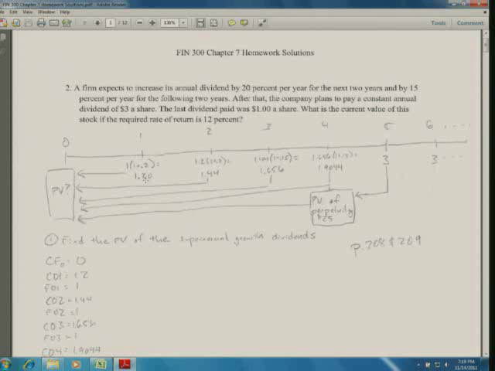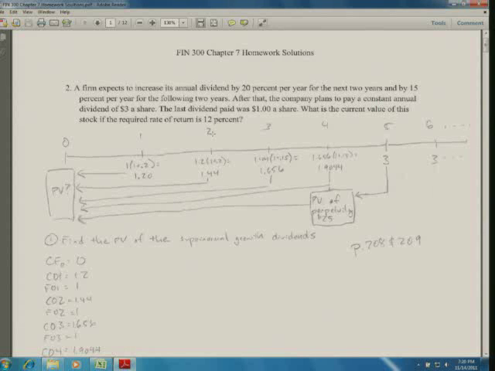Okay, so that took the previous dividend of $1, just grew it by 20%, and we find that we expect the next dividend to be $1.20. So that's the cash flow we're going to receive at the end of year 1. Okay, and we're going to take that and find the present value, put it into today's dollars. Okay, but we're going to go ahead and map out the timeline first before we start finding present values because we can lump a lot of this together.